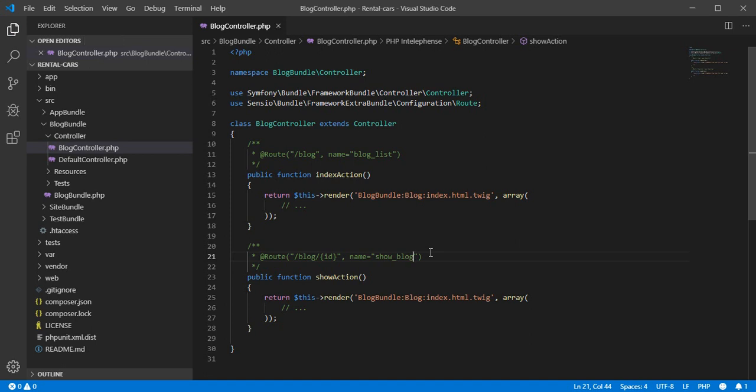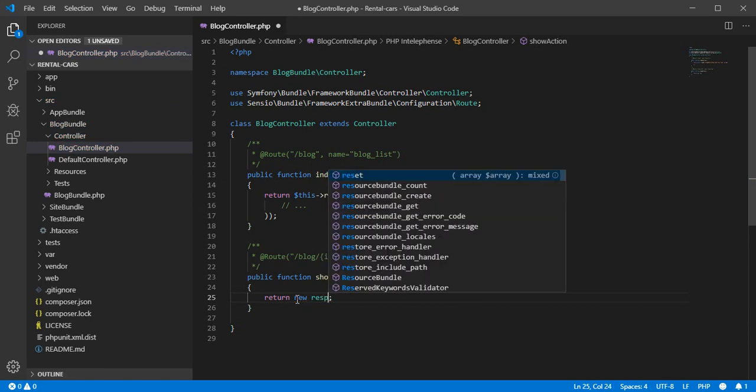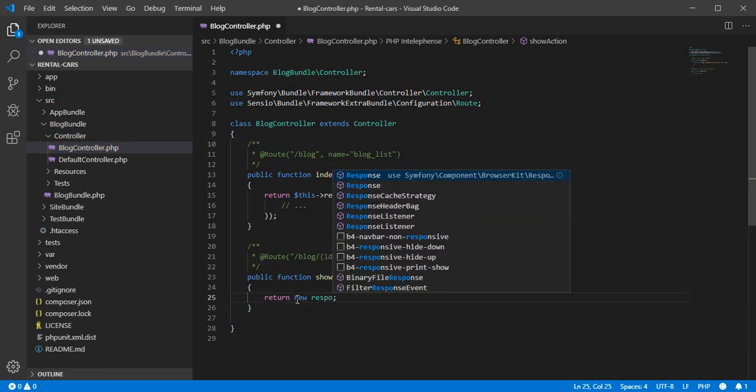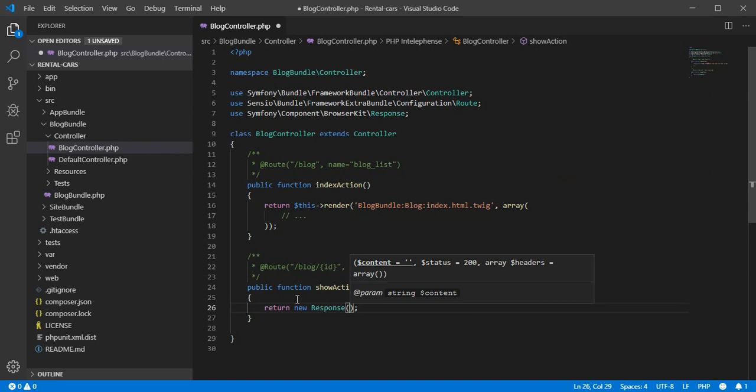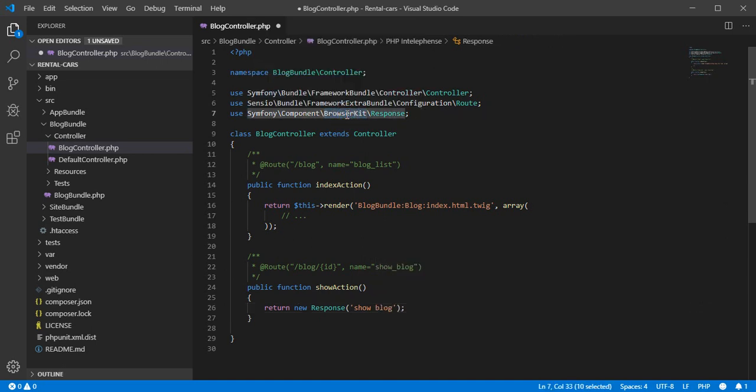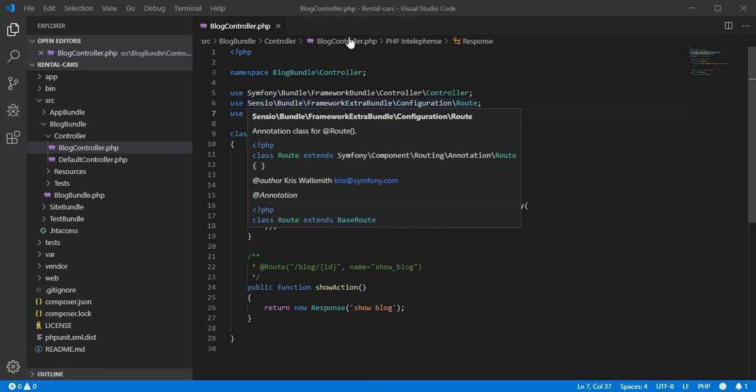Let's save it. So here let's delete this and use just the response that we saw in the previous video. So new Response, and let's just say show blog, and here it's not from BrowserKit but from HttpFoundation. Yeah, so let's save that.